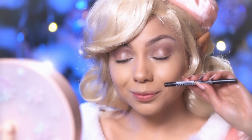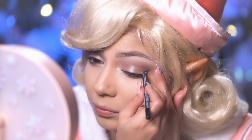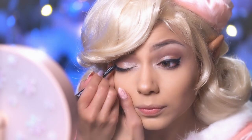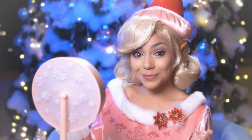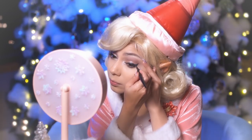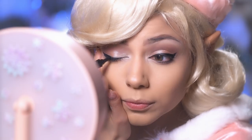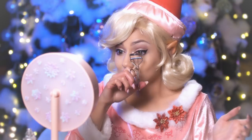Then, taking my NYX's Glide On Slide On Liner, I wanna line the outer corners of my bottom lash line, bringing it to the center, then working it up towards my top lash line, winging it out. For a more bolder look, I'm gonna go over it all using my L'Oreal Feline Liner. Time to curl them lashes for some lift.